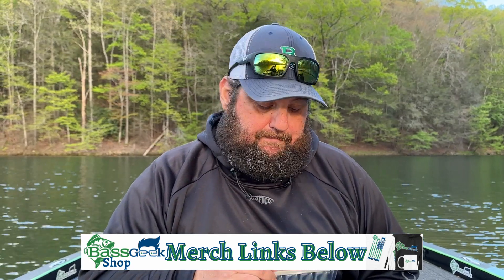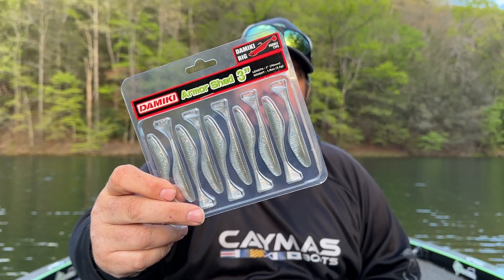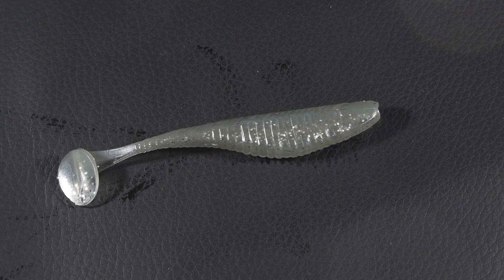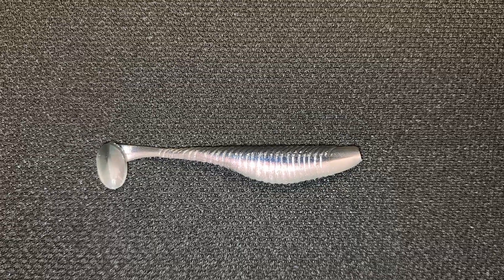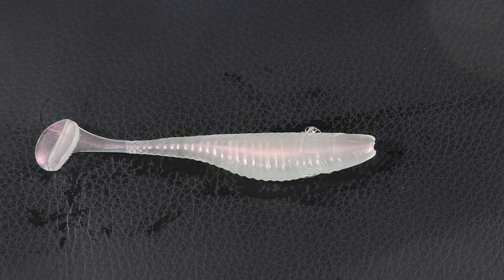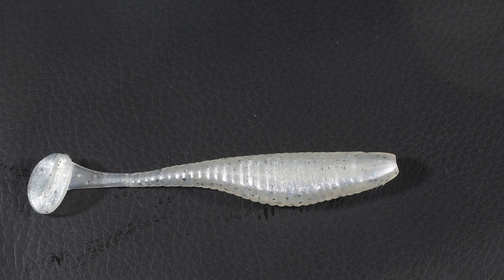RP Pro Blue Pearl — really good looking color, got a little bit of reddish or pink in it. For you guys that don't know, they also make the incredible Damiki Armor Shad paddle tails. You want to talk about the most finesse of the finesse swim baits — this thing is tiny, three inch, and they even make it in a 2.5 or 2 inch. Colors include pro blue silver, RP blue pearl, pearl white, and white silver flake.